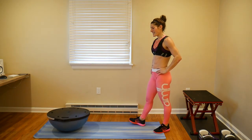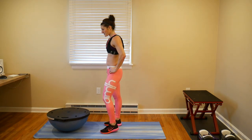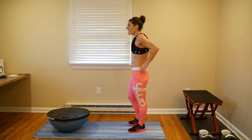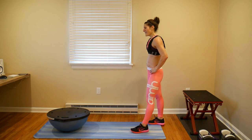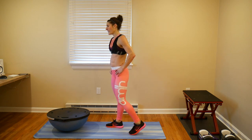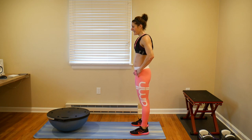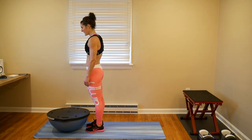You have 30 seconds before we have 8. You want to make this more of a challenge. Add on to the Bosu switch lunges also, okay? You can certainly do that. You have 10 seconds to go. And we have 8.